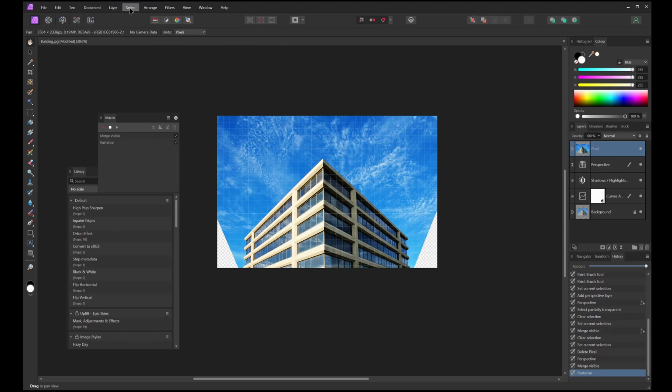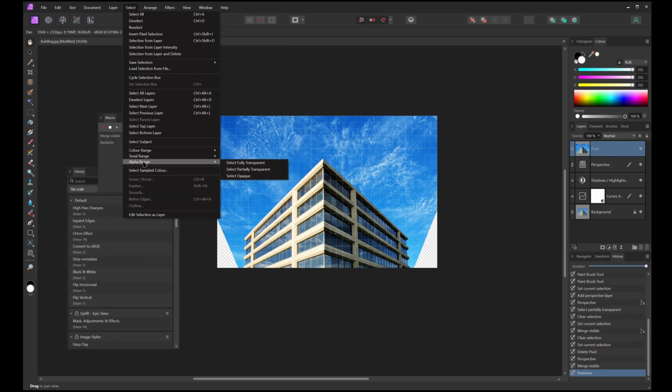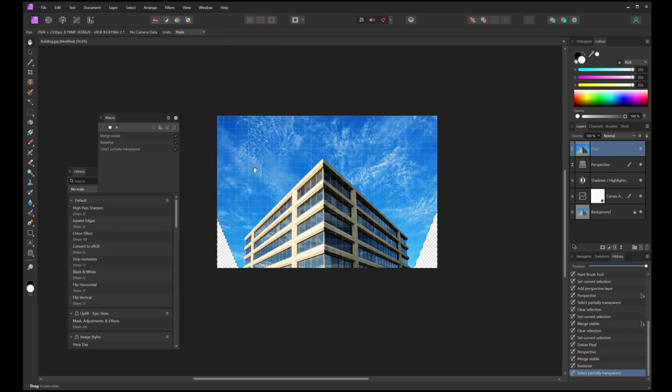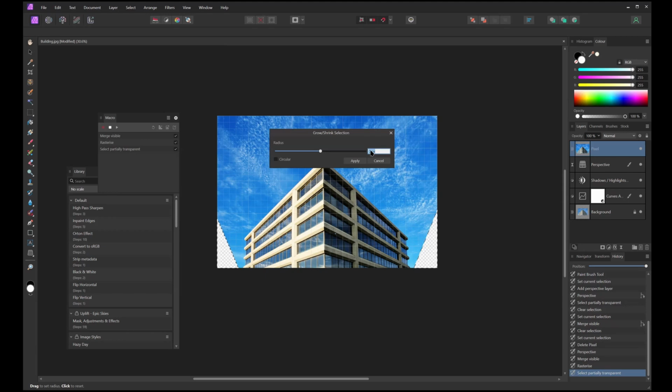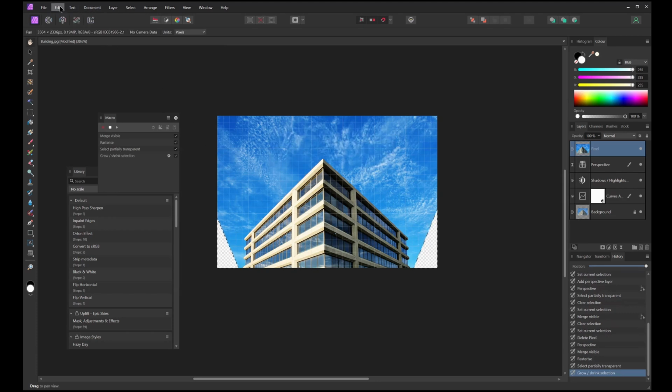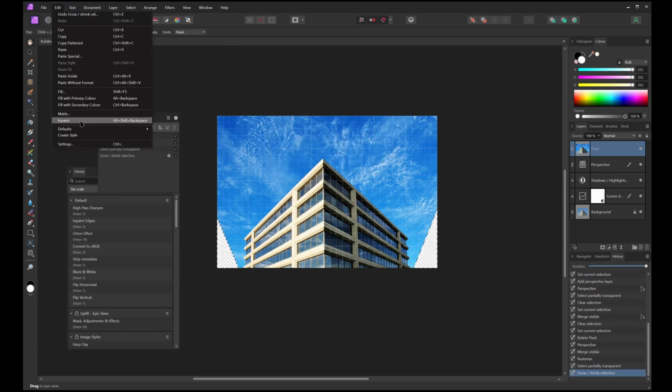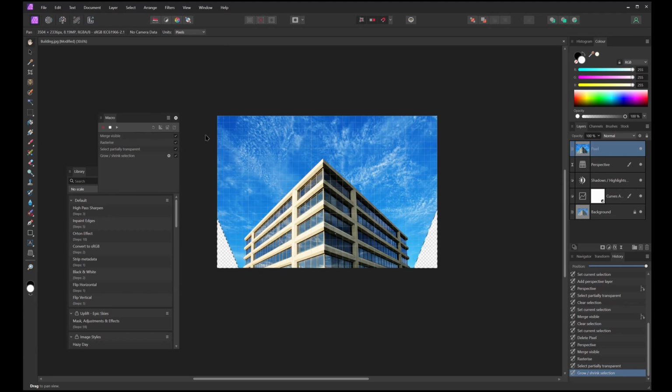Then I'll do select alpha. I'll do partial. Then I'll do select row and type in 3, return and apply. And then I'll do edit in paint. And then I'll do deselect.